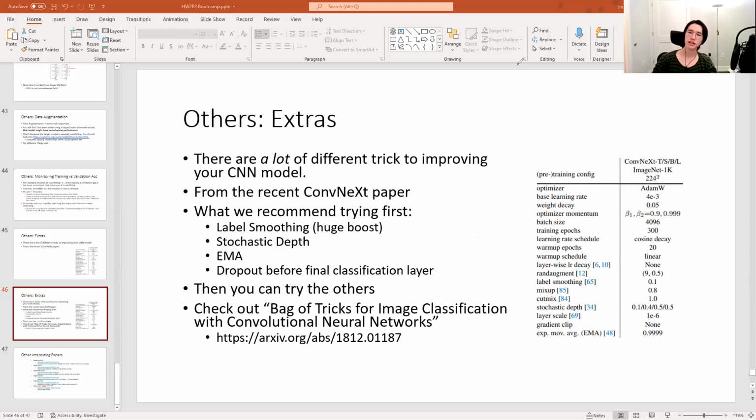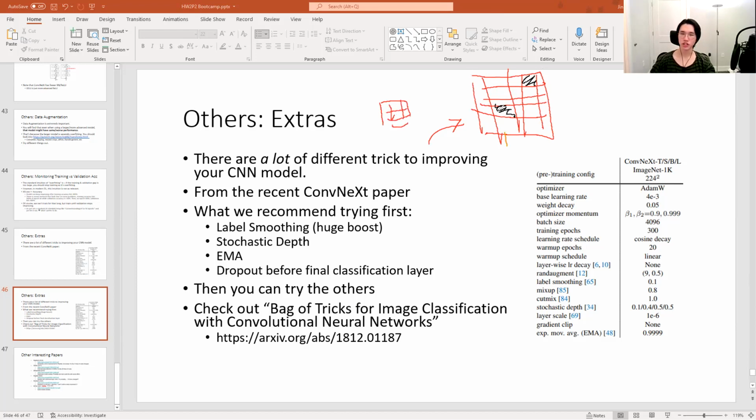So do none of these models use dropout layers? A lot of them do use dropout layers here. However, using dropout layers between CNN layers is less theoretically supported, or it's likely to have less impact. Because if you have a feature map like this, and you just drop out a few pixel locations like here and here, because this feature map was generated by applying a lot of 3x3 convolutions, the features at this location are very similar to features here.